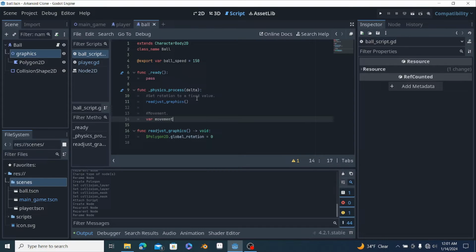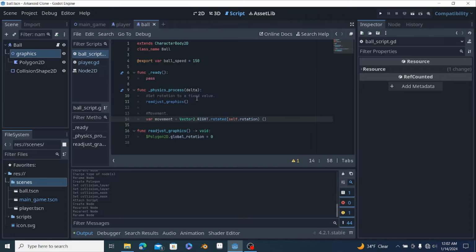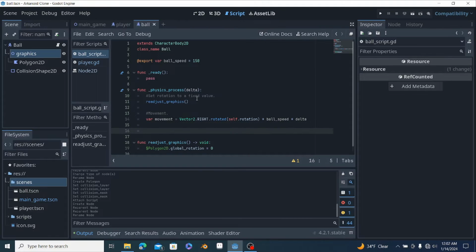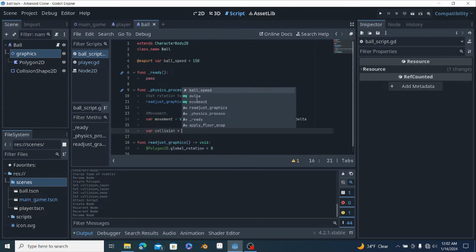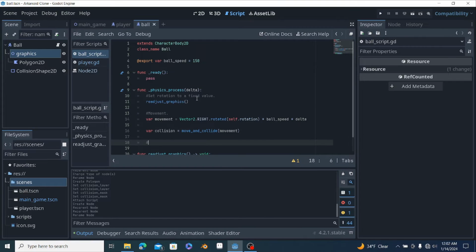Var. We're gonna make a movement variable equals vector2 dot right dot rotated self dot rotation times ball speed times delta. Now we're gonna call the move and collide with movement and check for collision.